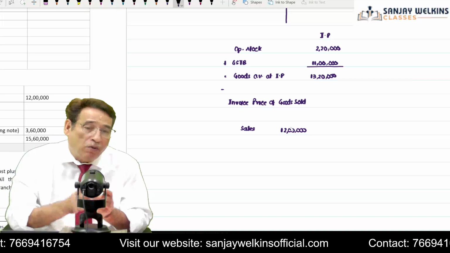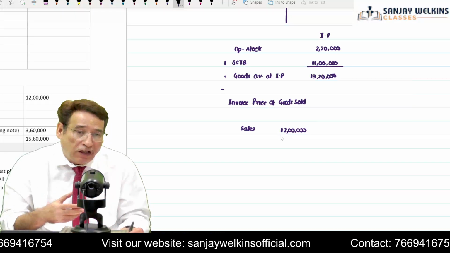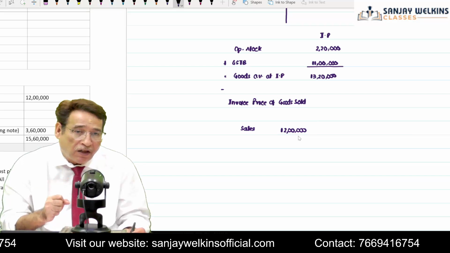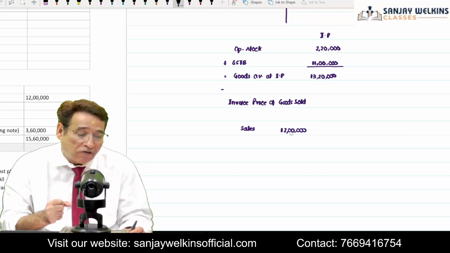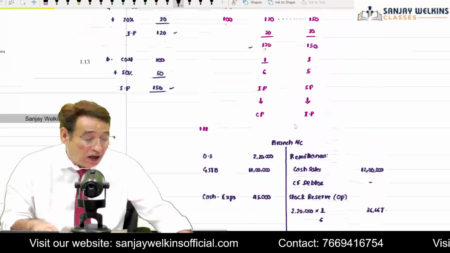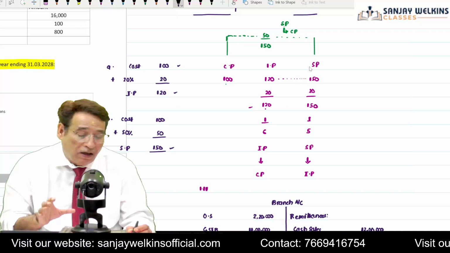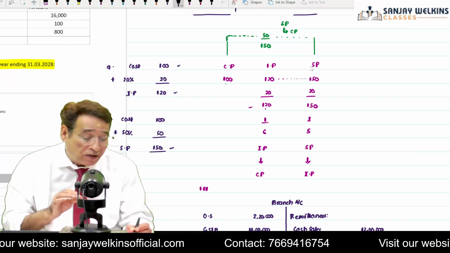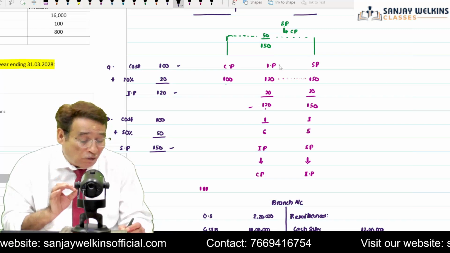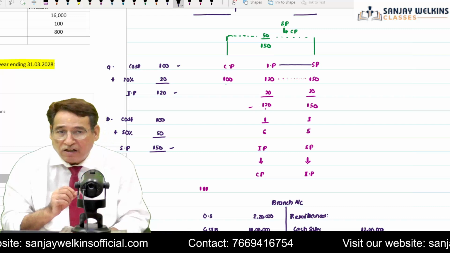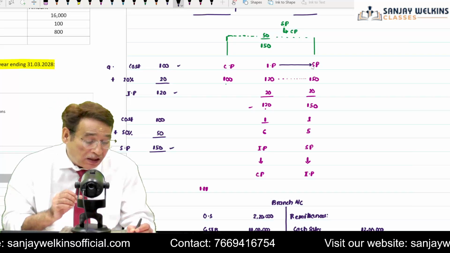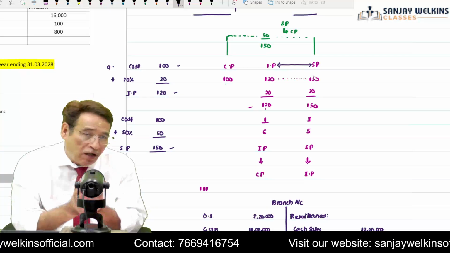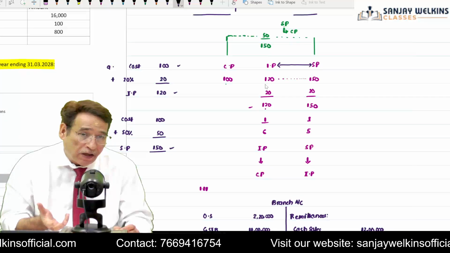Suppose I want to compute the invoice price of these goods. The selling price is 150, and I want to compute the invoice price. See here, I will move into this particular chart. First of all, I need to understand what I am supposed to do. Actually, I am interested in finding out the invoice price of the sales. That means these two rates come into the picture. Selling price is 150 and I want to know their invoice price. Is it clear to you?